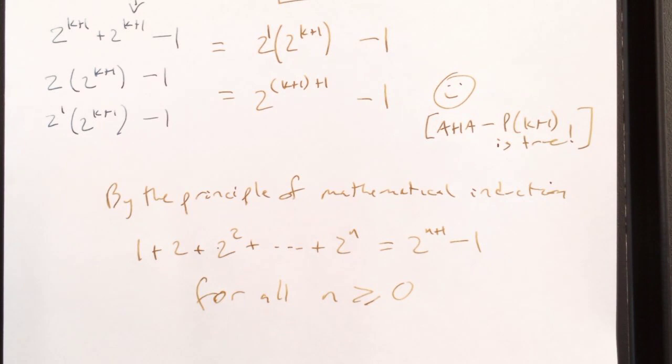And there's my conclusion. The statement I wanted to show to be true is true for all values of n bigger than or equal to 0. The general idea is the same for every proof by induction. My goal, always, find a base, show that it's true. Write the inductive hypothesis, and use that to prove the next one in line. Show I can knock down some domino, and then show that each domino knocks over the next one.